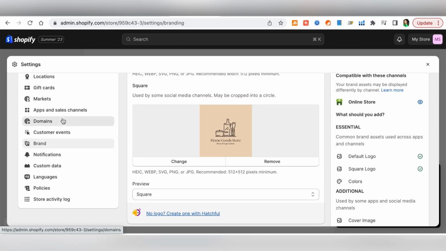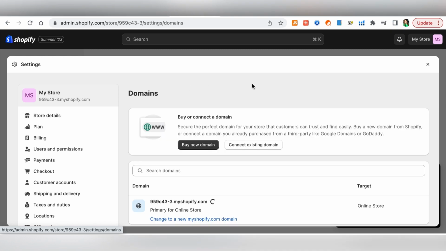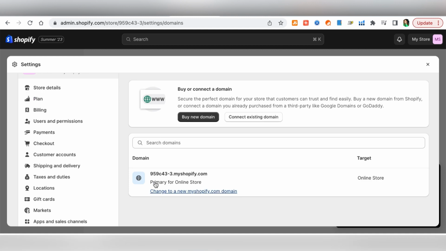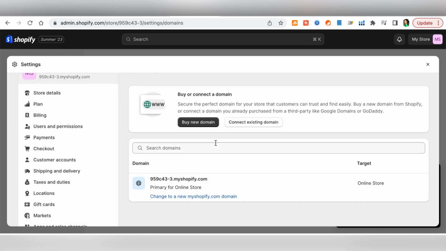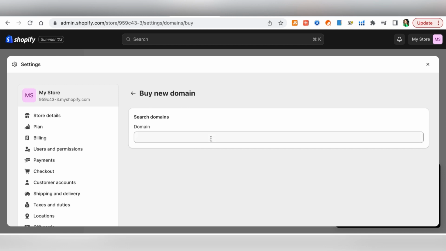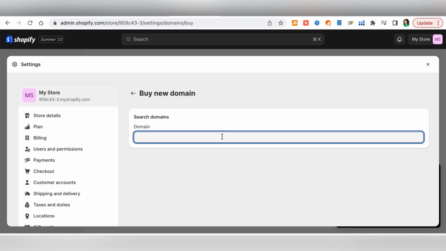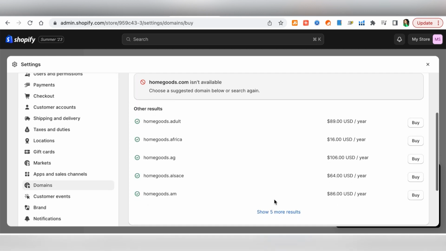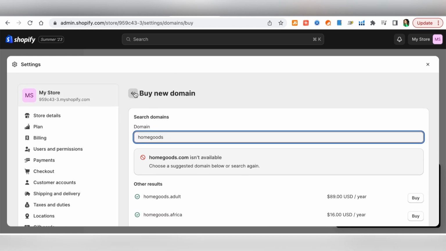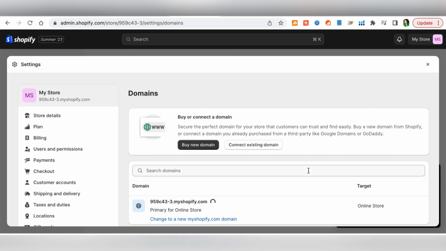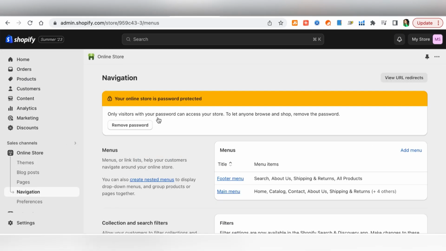Now let's go into domains. Now if you don't have a domain of your own, then your shop will show as .myshopify.com. That doesn't look very professional, and I highly suggest you get your own domain. If you have already purchased your domain, then you can simply click here and do connect existing domain. Otherwise, you can click this button, buy new domain, and you can buy from inside of Shopify directly. You can do your domain search over here, and whatever you're happy with, you can select it and then buy it.